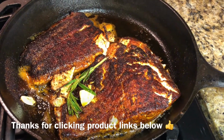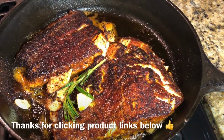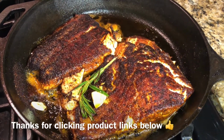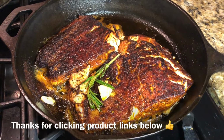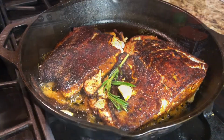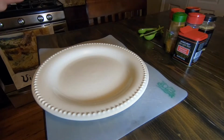It can be easy to get in a rut of some more boring foods, but I love the cast iron skillet, and the products will be linked down below. I'm going to do a whole series on cast iron because it's just so simple and so forgiving for so many different types of cooking. This is a quick and easy blackened salmon using a cast iron skillet in conjunction with the grill.